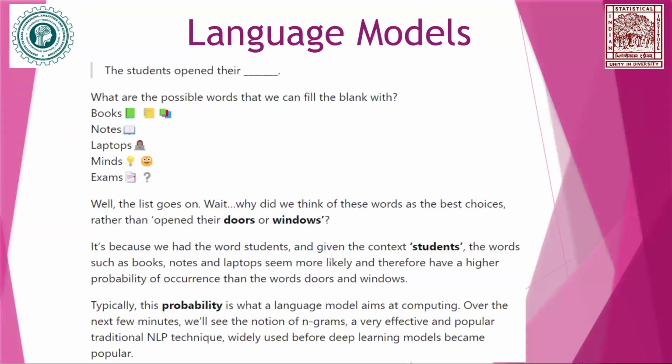Every day we have been using language models. All of us have used them, whether it's Gmail or any other things. You get these recommendations of words and things like that, right? They all use language models behind the scenes. The example here is a sentence saying "the students opened their", and then the system is supposed to come back with suggestions. What should be the next word? Should it be books, notes? I constantly get these suggestions from Gmail.